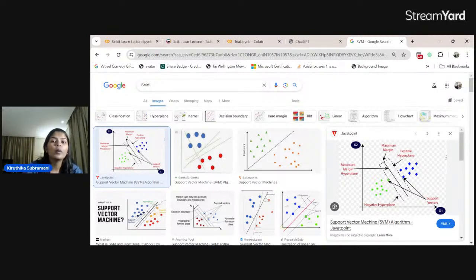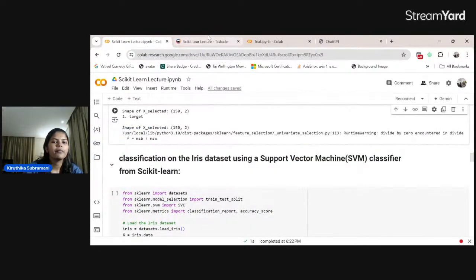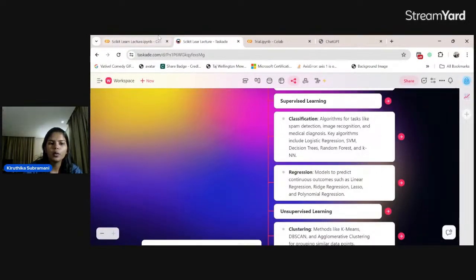SVM works very well for two-class classification. It is proven in research too. If you are working with any algorithms and trying for two-class classification, you can always prefer SVM. It provides the best output when compared to others. So let's go for coding.